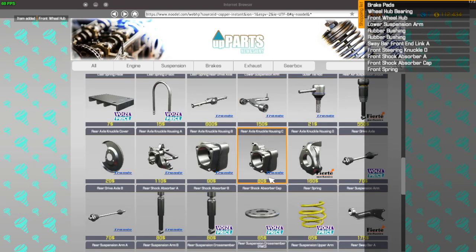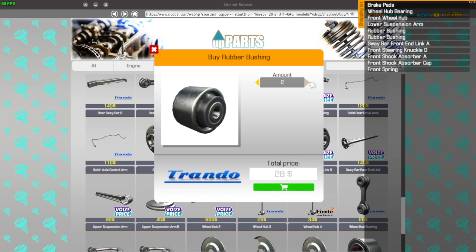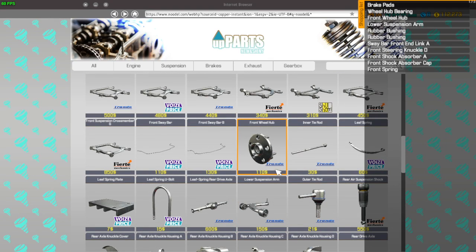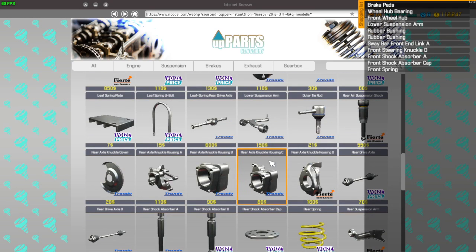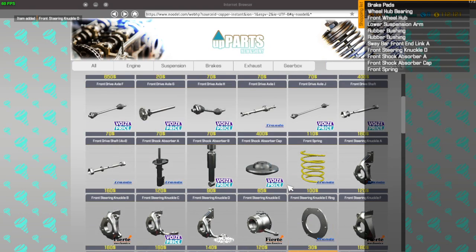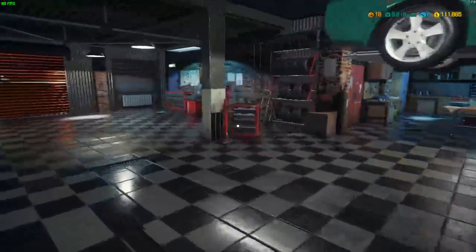Gotcha. Lower suspension arm. That's going to be right around here. Gotcha. 2 rubber bushings. Gotcha. Sway bar front end link A. No, that's gonna be down. It's a sway bar. Yes, front end link A. Gotcha. Front steering knuckle D. That's gonna be... No, those are rears. Front steering knuckle D. Front shock absorber A. That's U. Front shock absorber cap. That's U. And front spring. Perfect. Okay, that should be everything we need. Let's just go ahead and clear that list, because I'm going to need that list again, for sure.